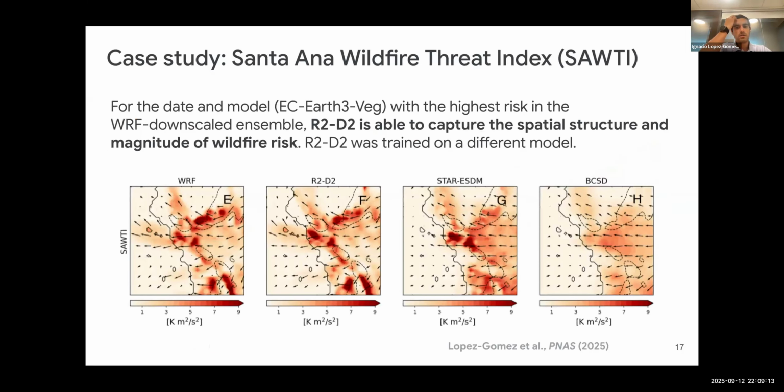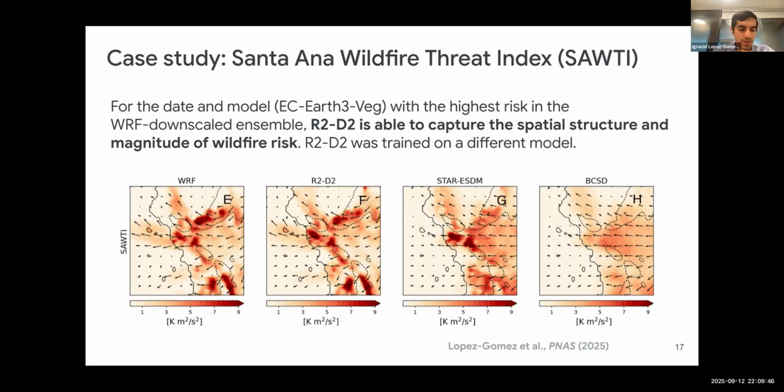Finally, when using AI models for climate and for complex systems more in general, it's usually interesting to actually look at case studies. Just because you want to make sure that some of the assumptions that maybe you have about dynamical models actually follow through in these generative models, and they're not doing things that are weird. And so in order to evaluate this, we wanted to understand whether our method could actually work well at capturing the risk of compound extremes in some specific use case.